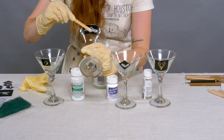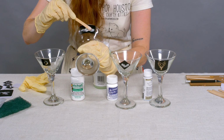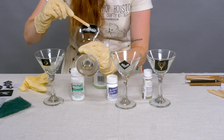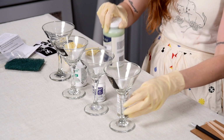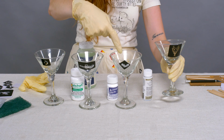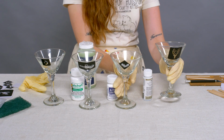So we're moving this one around too. And that same alarm also tells us that we are finished with our very first glass. So before I get started with this last bad boy, I'm going to go ahead and wash this one off. This one is going to be shortly behind, so I'm going to take it to the sink with me to wash this one off as well.